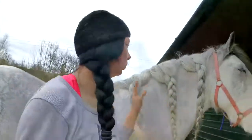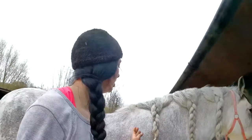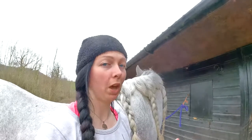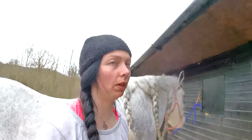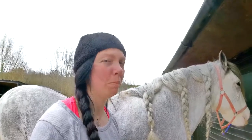It's literally this simple. This is the secret to having lovely, long, thick, beautiful hair on your horses. Keep it plaited. Don't fuss over it or brush it too often. I personally wouldn't bother fussing over all the fancy products. I mean, there are loads of products out there that are supposedly branded towards helping the hair regrow. I've not personally tried them, so I can't speak from experience, but I don't see how putting something on the hair is going to make the hair grow. I mean, I could possibly understand adding things into the diet to help the hair grow, but I think a lot of these products are mis-advertised.